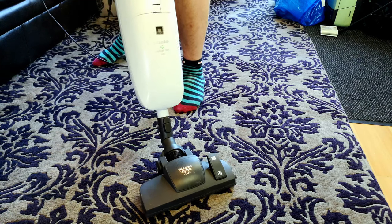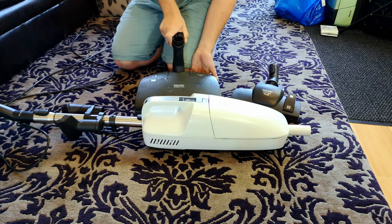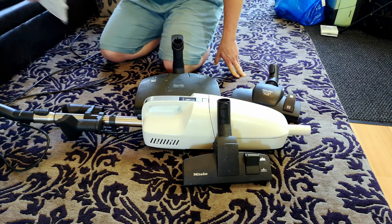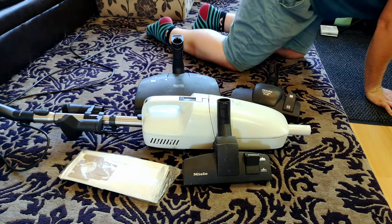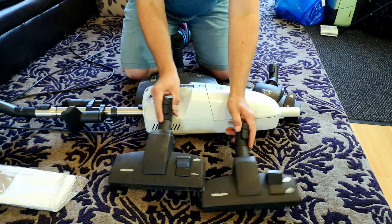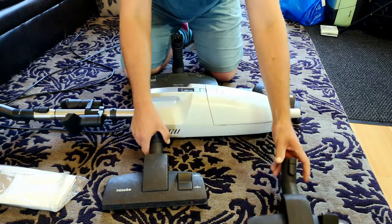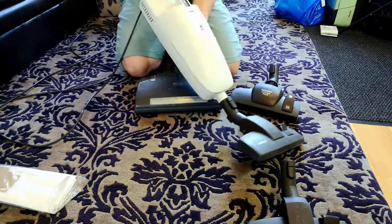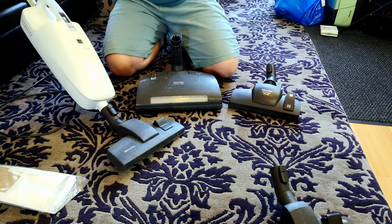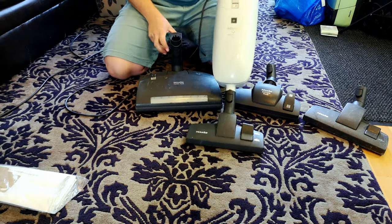It is a fun machine indeed. Another one is done for Mr. James. Obviously he won't be having that floor head, or this floor head — in fact he gave me another one of these floor heads that I still don't really want. He needs this floor head with this packet of bags. This one is from an S5 — and that is the size difference I was on about, it is just ever so slightly smaller in every measurement. We could try with the big head, probably won't make any difference at all. Actually the small floor head does work in its favour because it's very tiny and compact. So yeah, there we go — added another one to that list.